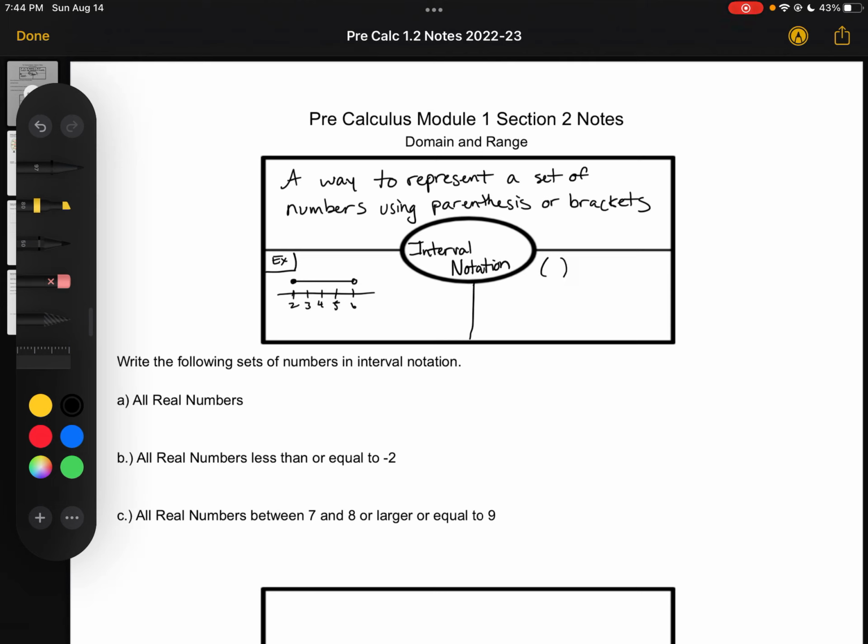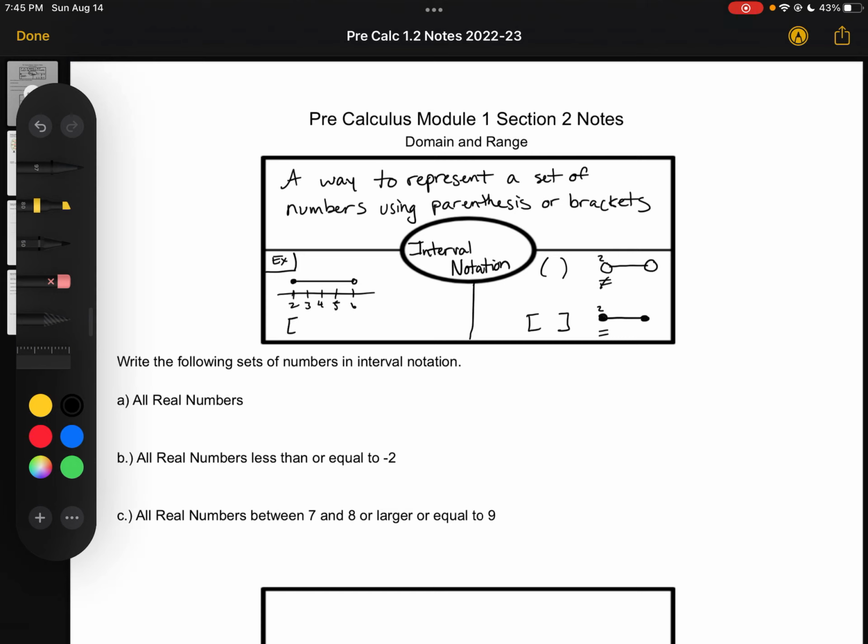A second note here, parentheses represent open dots. When we see these on points, we're going to match parentheses with open dots. That's just a simple way of saying that if there's a number underneath it, it's not actually equal to that number. We use brackets, though, if we have shaded in dots. So let's say this number here is 2. This top interval is not equal to 2, but if this number is 2, the bottom interval actually would have 2 in its range. It would be equal to 2. So just a really fancy way of saying if you see an open circle, use a parenthesis. If you see a closed circle, please use a bracket.